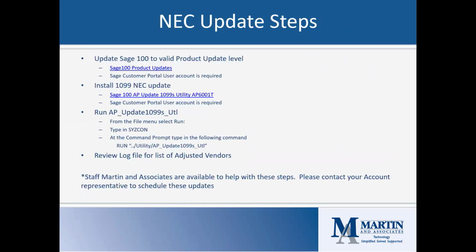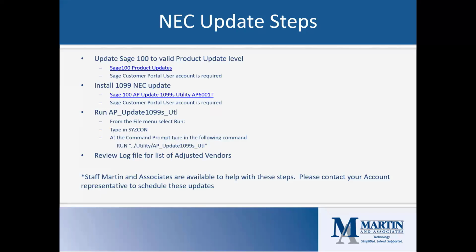For everyone on this call, the assumption is you're probably not ready to hit the 1099 buttons to produce an NEC form. There are steps you have to go through to get from where you are today to where you can actually file the 1099s. The first one is what I just mentioned, your product update level. You have to be on a compatible version and product update. That was the last slide.